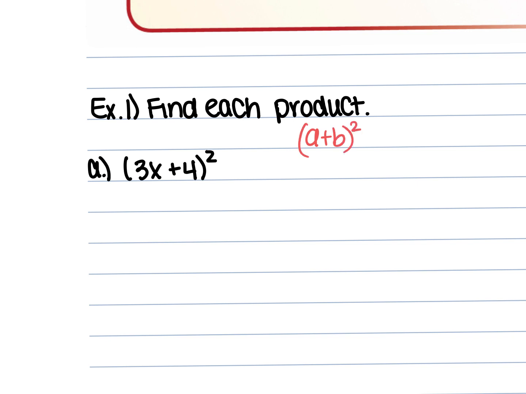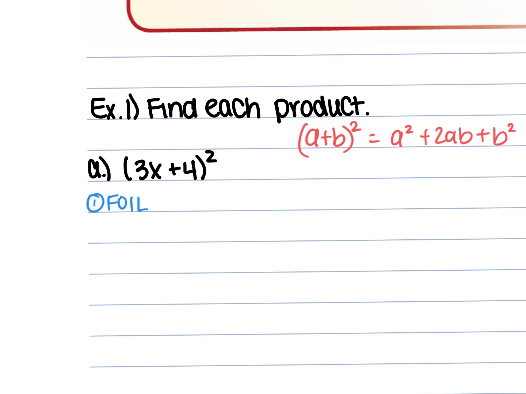Write that down. And let's write down our formula. It is a squared plus 2ab plus b squared. Now, I'm going to do this problem first by just foiling it, okay? And then the second time I do it, I'm going to use the formula. So I'm going to change colors after the first method. The first one I'll do in blue, and we're going to label this the FOIL method.